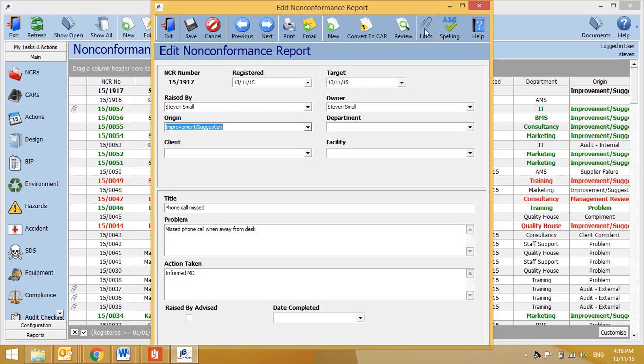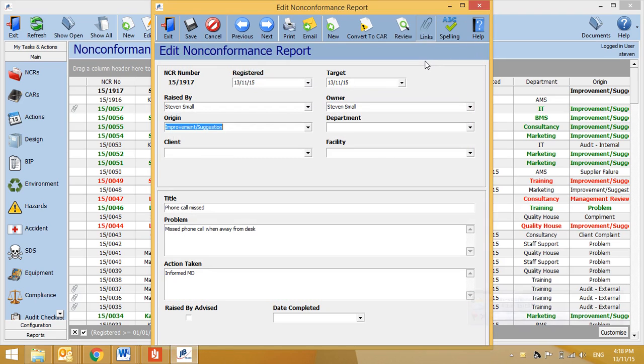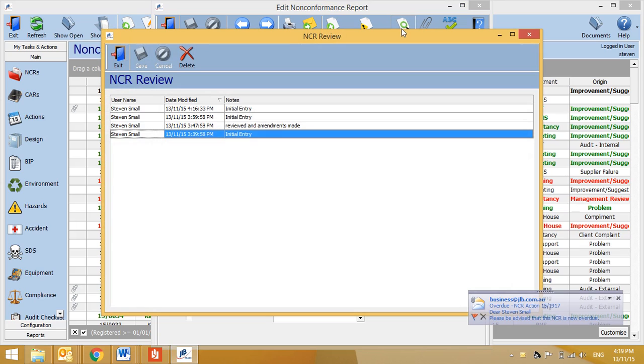The Links function is now also available. The Links function allows the user to attach links to NCRs when necessary. The documents or attachments must be saved to the same server in which the Track database is saved. Finally, the View function allows you to view when an NCR was created, and also when any changes have been made since, including who made the changes, exactly when this was done, and for what reason.